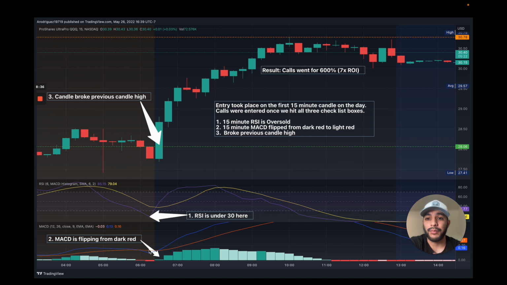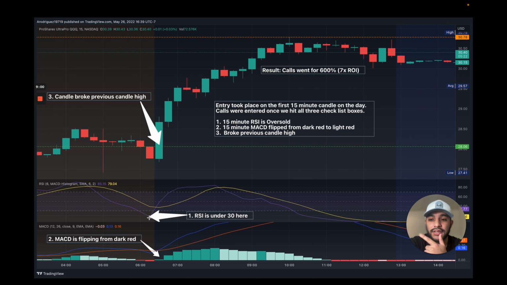And so number one, the first thing that was on the checklist was the RSI, right? Is it overbought or is it oversold? So right here, we're oversold. So RSI is under 30. This dotted line is the 30 line. Whenever it gets underneath, RSI is oversold. It's looking for a bounce back, right? It doesn't mean it's going to be immediate, but we're looking now bullish, right? So now I have my calls loaded up.